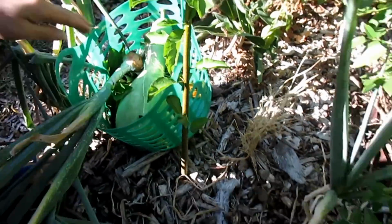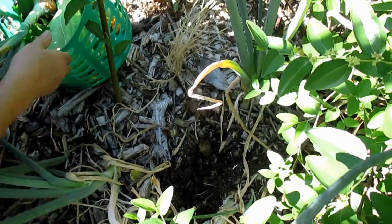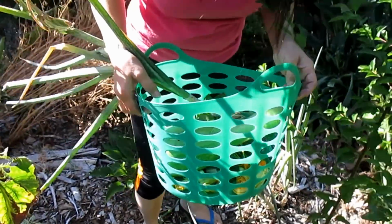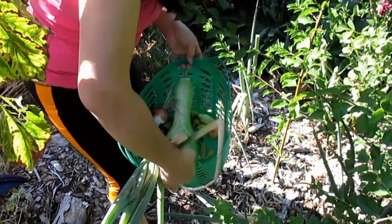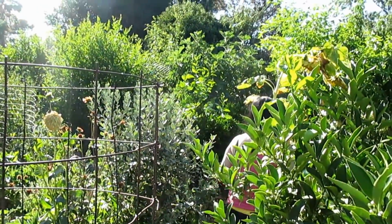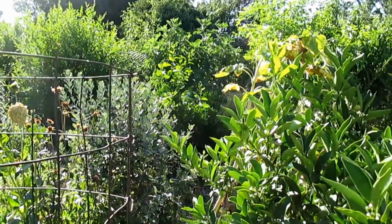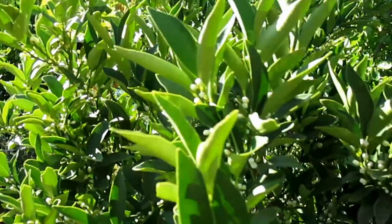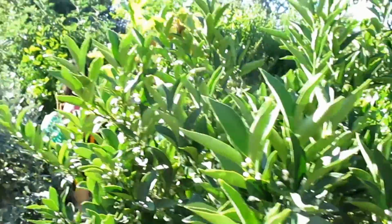Then tomorrow again. So every time we cook it fresh. Sounds good. Are you going to use the greens too, or just the bulb? I don't know. You can see the kumquat tree here is beginning to flower.